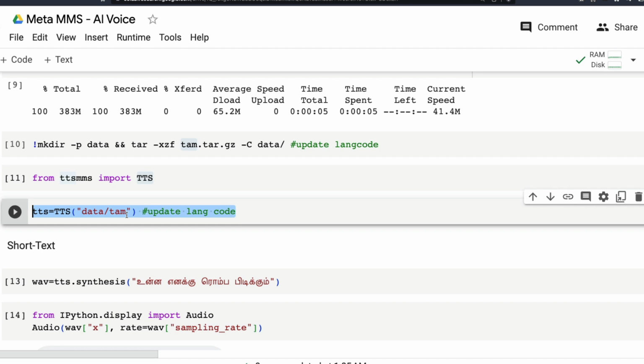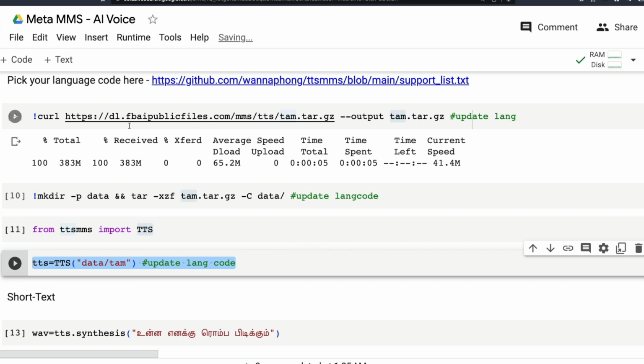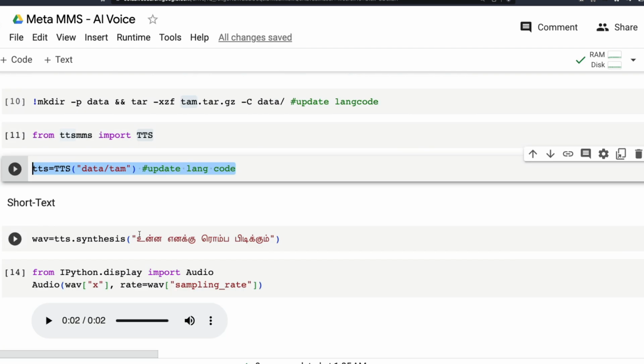This code will completely work on your local machine as well. If you're on a Windows machine, you might have to make small changes, but otherwise the Python code should ideally work without any issue.